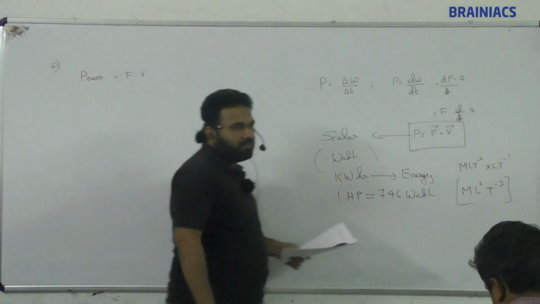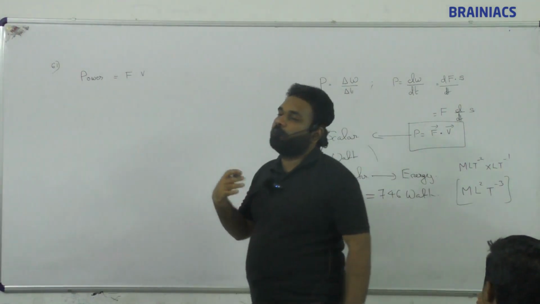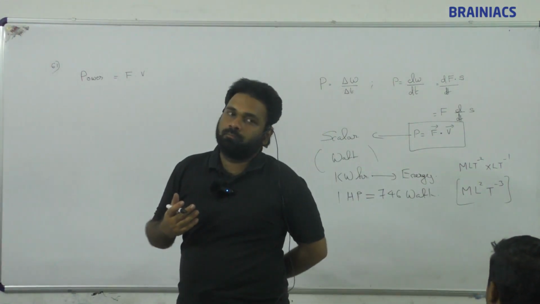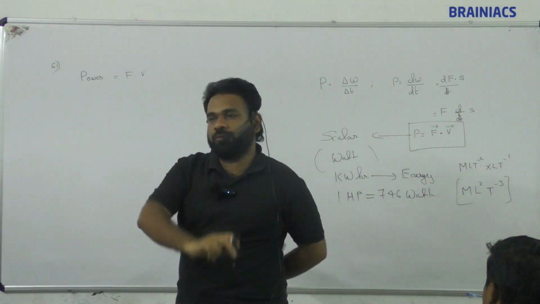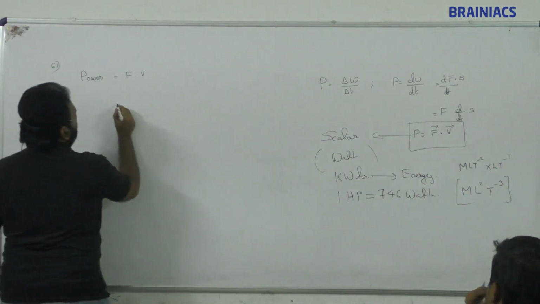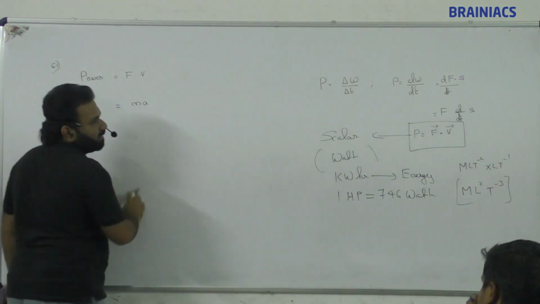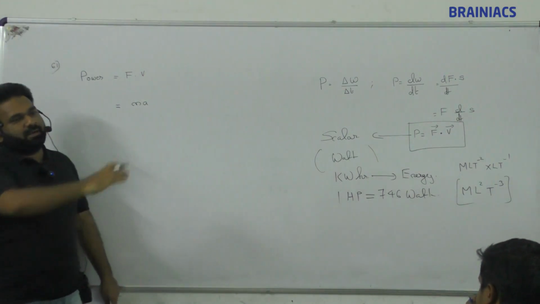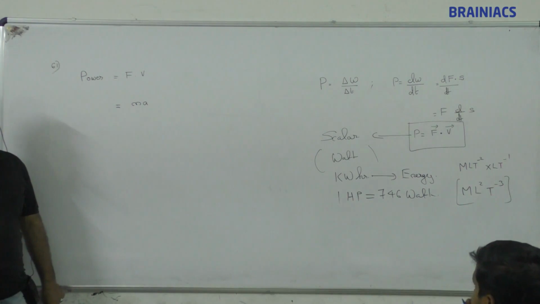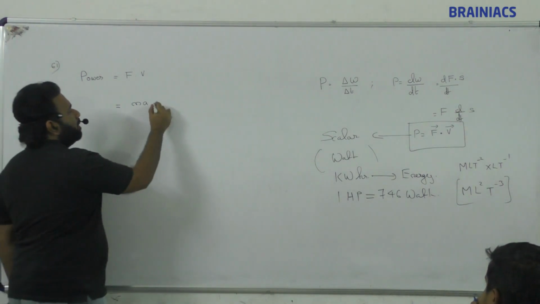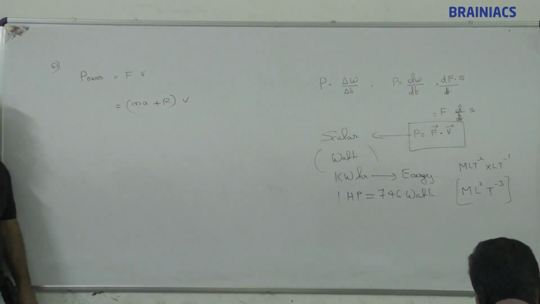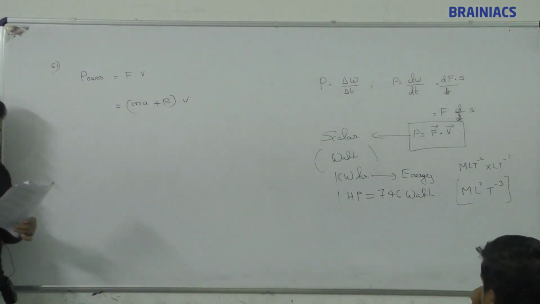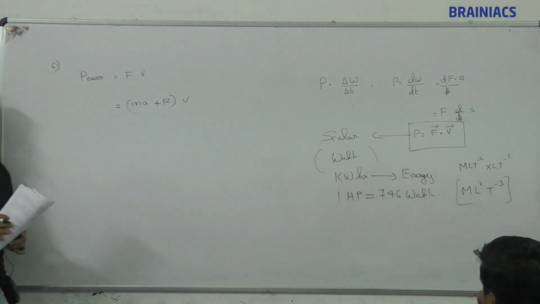Okay, so the engine of the car is doing work. So the engine will have to handle what all? Mass into acceleration is a force. So I can write the engine will have to handle mass into acceleration, taking the car in that direction. Along with that, R plus MA into V. Understood? Correct?